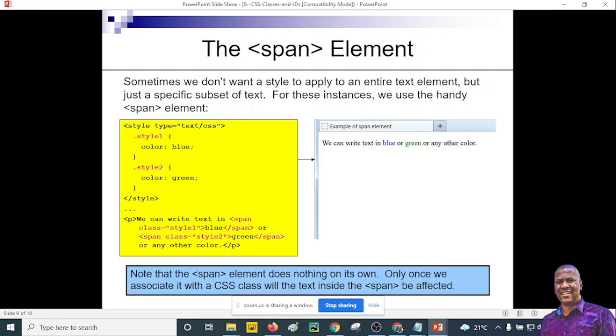If you have the span, normally you'll get that. You have the span and associate it with a particular class element. So that's how the span affects how the text is applied within a particular element. So ensure that you can always use the span.